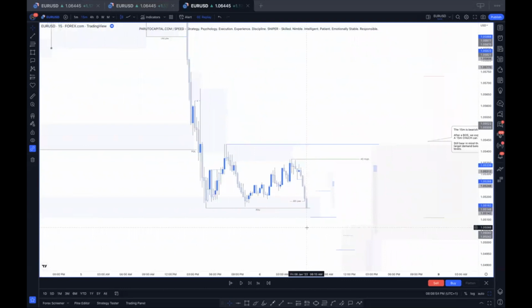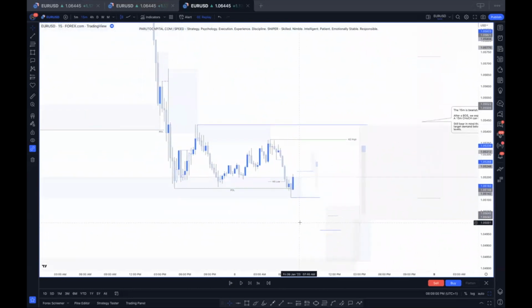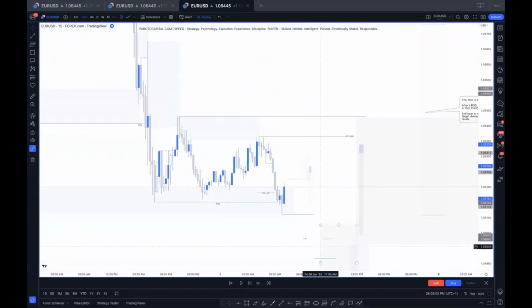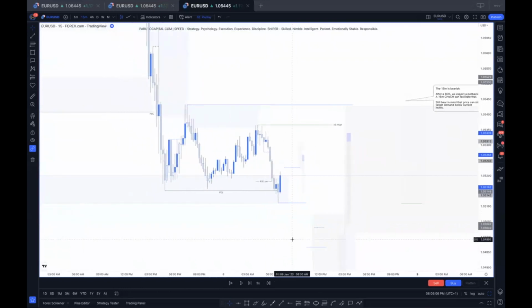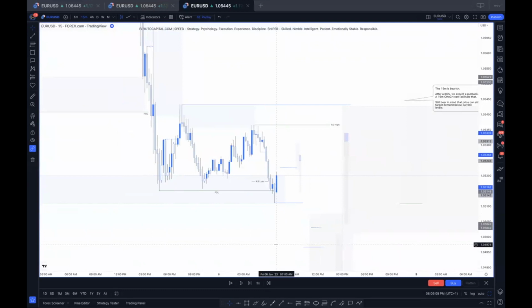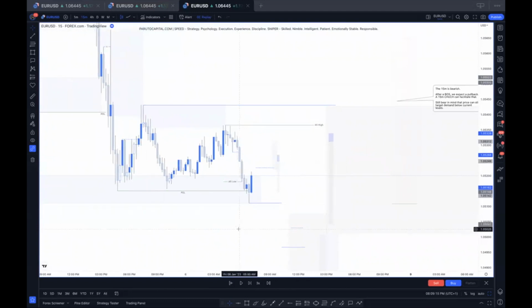Now this is 6:15 a.m. By 7 a.m. I'm already awake, watching the chart. So now I know, of course, that today NFP is going to come out, and it's just something to watch out for. By 7 a.m., I would come on the chart and mark my zones.